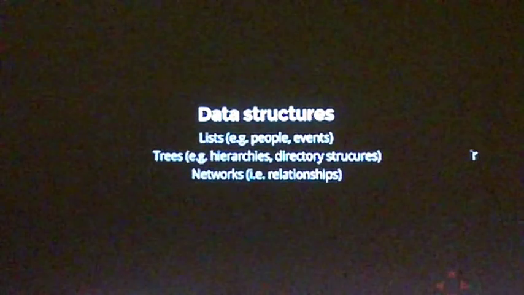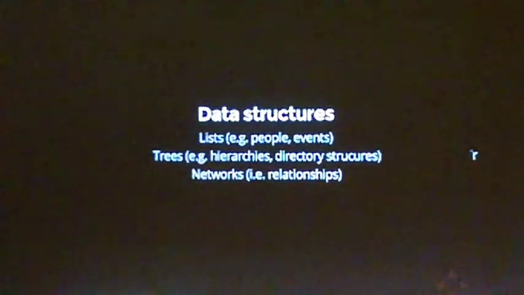So this is standard computer science stuff, and I'd say pretty much all the visualizations you see boil down to these data structures, which are lists. That's probably 80%, 90% of visualizations you see, in effect just lists of data. Then you've got lists, trees, and networks.